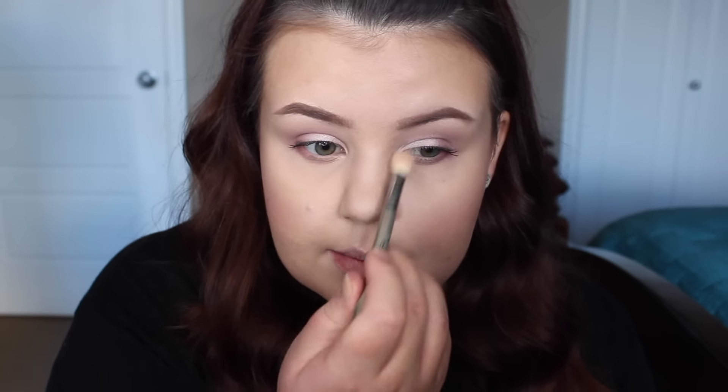For blush, I believe in those videos I was wearing my Too Faced Love Flush blushes, but I figure I should try to make more of the face products NYX. So I'm using this NYX single blush in the shade Dusty Rose. They've since changed the packaging but I believe they still have the same shades. NYX actually has really nice blushes — I'm obsessed with their ombre blushes, but I don't have one that fits this look. Then to top that off, I'm highlighting with Becca Moonstone, using my favorite Luxie 522 brush. I'm also popping a little Moonstone into the inner corner of my eye to brighten things up.